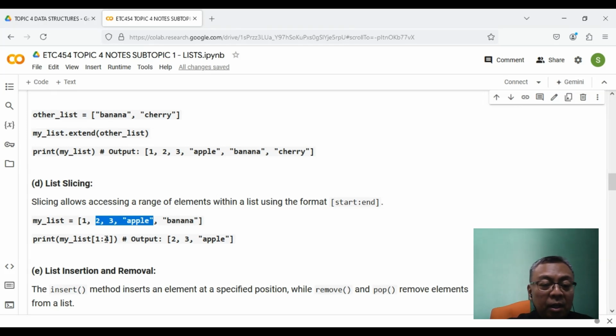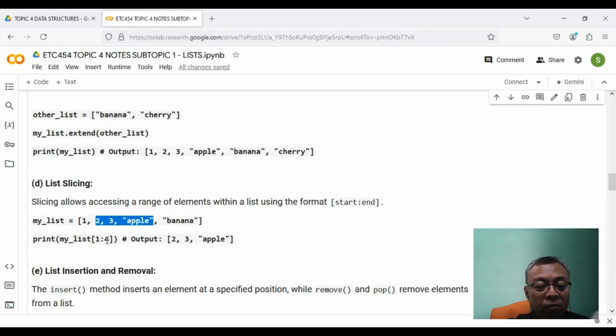You can see that apple is index number 3, so why is number 4 placed instead of number 3? The end value is exclusive, so we must add 1. The index values are 0 1 2 3, so the index value of the last element is 3.